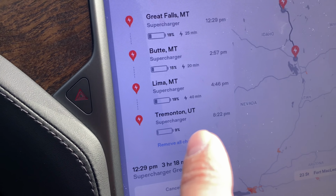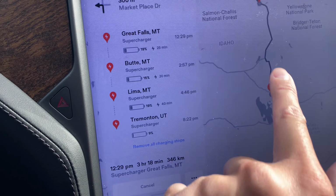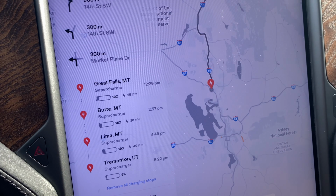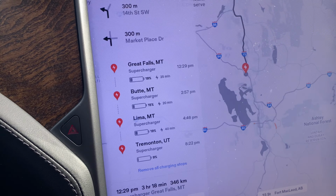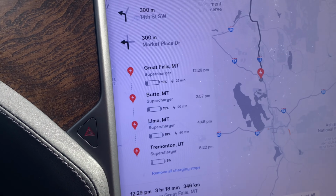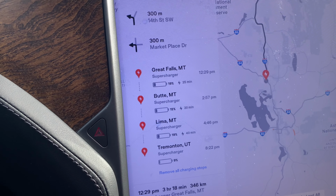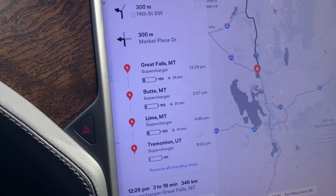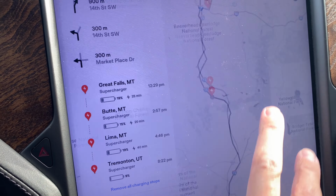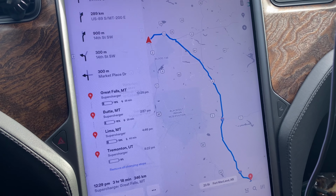I'm gonna try to camp in the car tonight. I've been there before. It's a pretty safe hotel, and we'll set up the sleeping arrangements somewhere, one of these stops, and then when we get to Tremonton, we'll just have to quickly charge before going to bed, and then we'll take a look at everything in one of the next few stops. So I just wanted to look at that before we head out on the next leg of the trip.